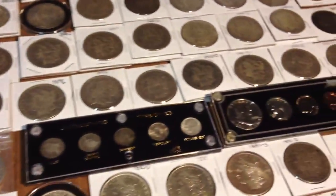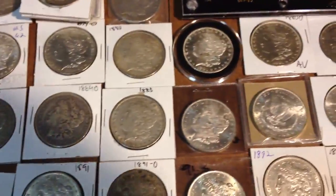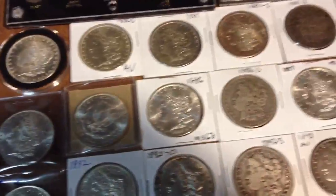Then those are just filler type dimes, proof set. And then these are the better ones. And then my slab Morgans will be in the next table.